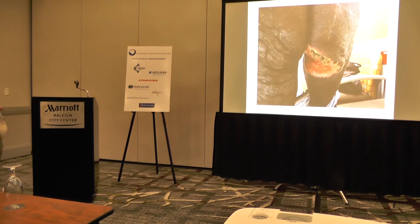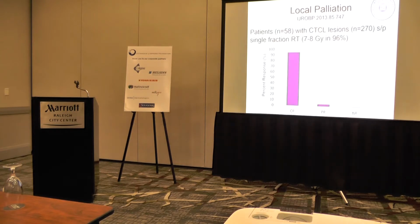And we treated her, and let me see, yeah. So when we treat these large tumors, we can almost always make these heal. Because until you get rid of the mycoses, they're never going to heal. Because the mycoses is like an acid almost in there that impairs healing. But once you get rid of the lymphoma, it'll heal. And it may take 8, 9 months for these things to heal, because the skin has to heal from the bottom up, the outside in. But they'll heal, it just takes time.